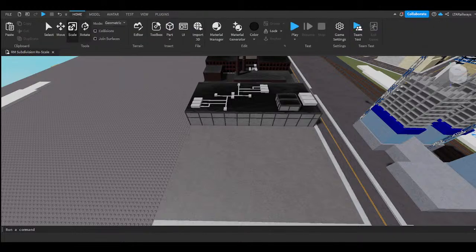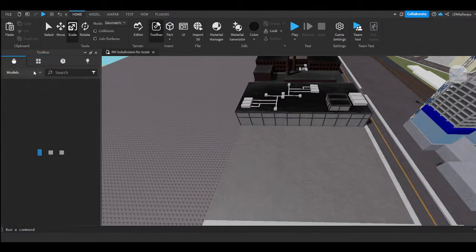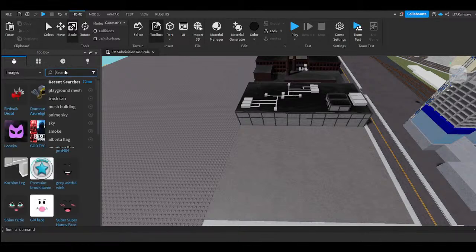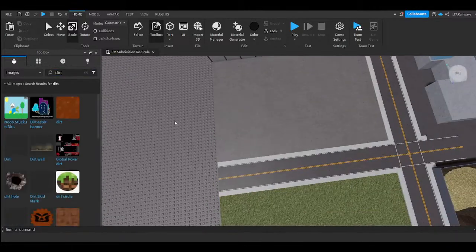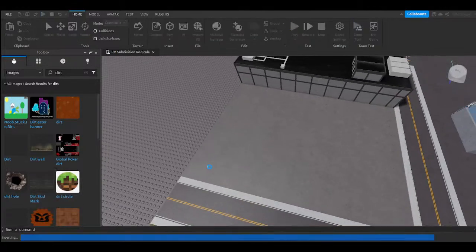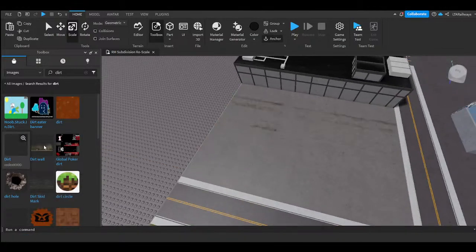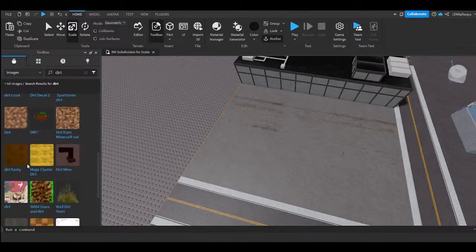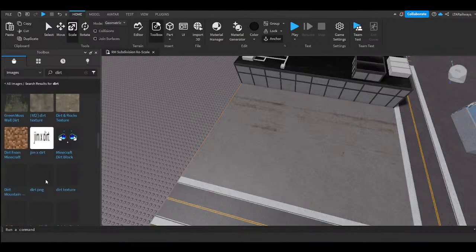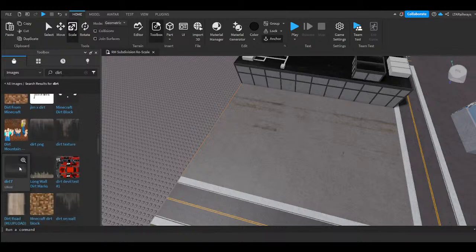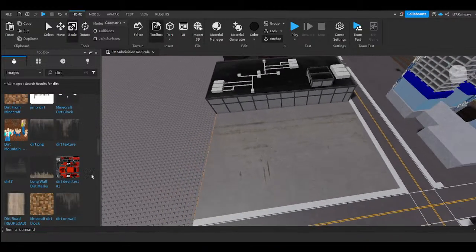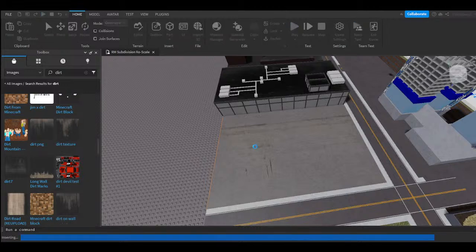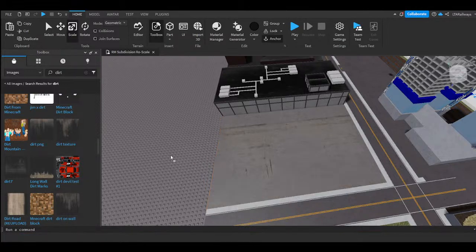I think a good way to find stuff is just go to Toolbox, go to Images, and then just search like dirt, and just see what comes up. I don't want that.